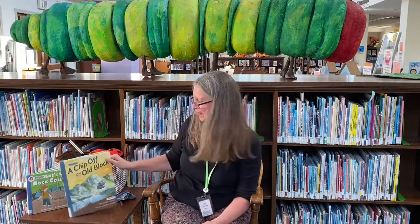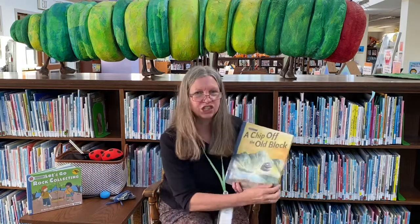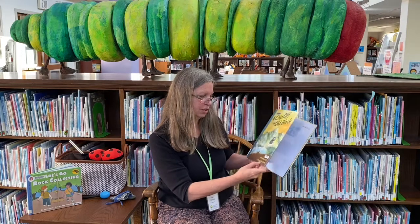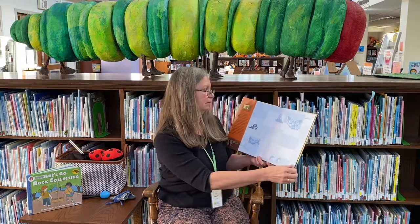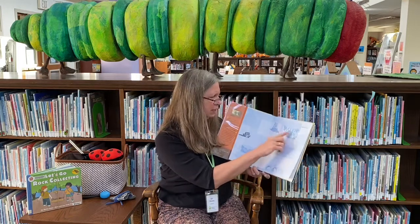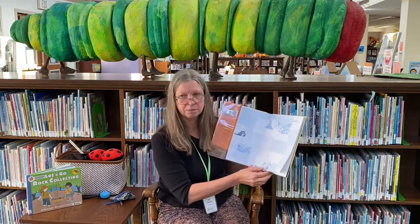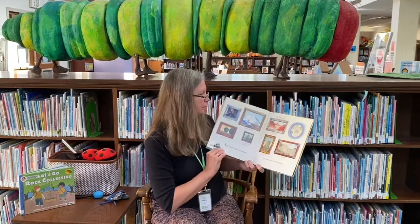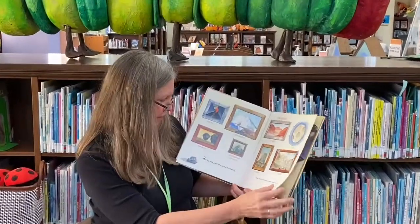Yay, good job! Okay, we're back here for book three. This is called A Chip Off the Old Block by Jody Jensen Schaefer. And some of you may have traveled and noticed that we're going to be visiting some national landmarks that involve rocks throughout our country. And here are some pictures of them.